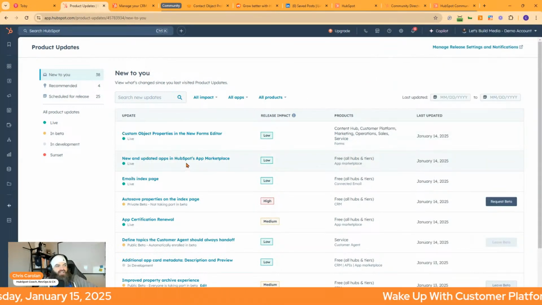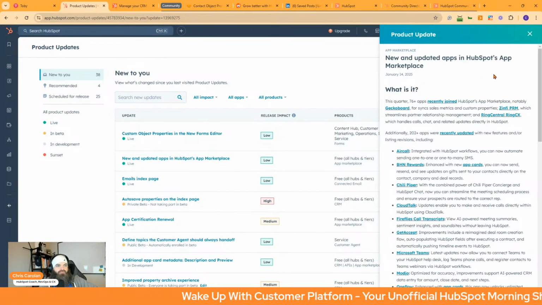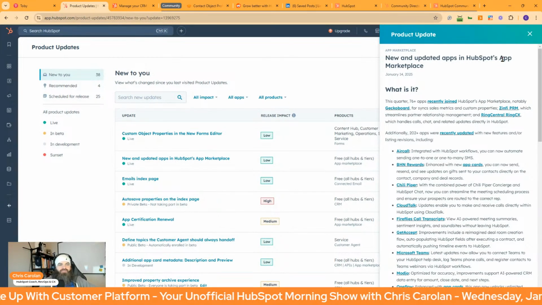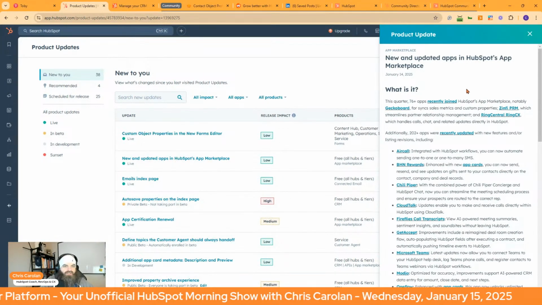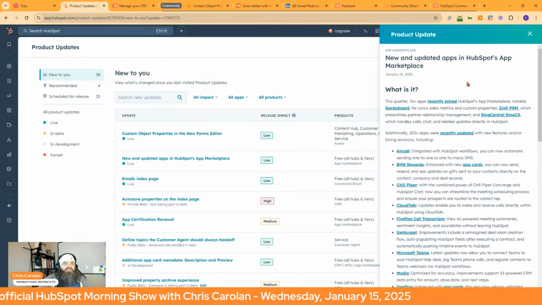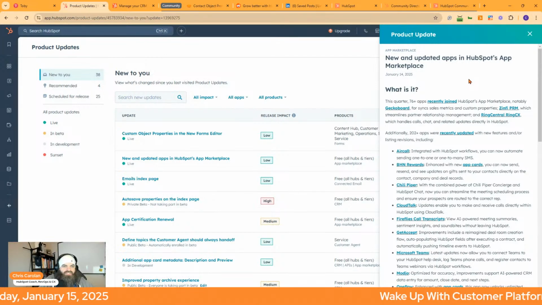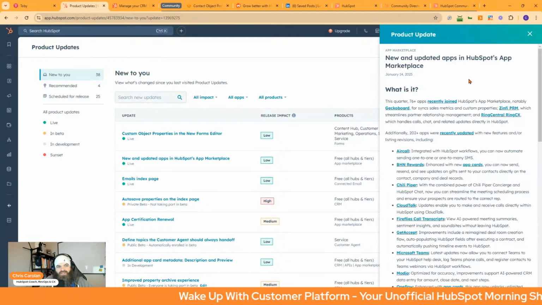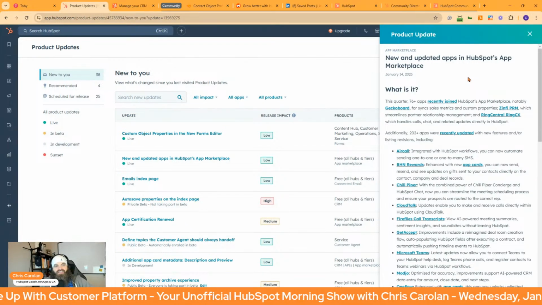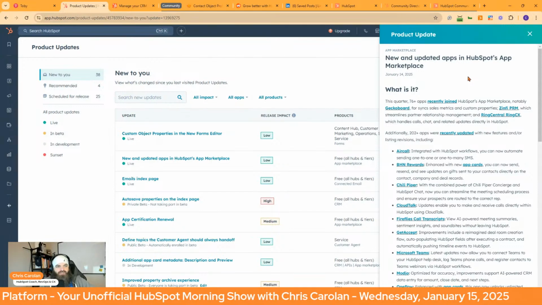New and updated apps in HubSpot's app marketplace. What is it this quarter? 76 plus apps recently joined HubSpot's app marketplace. Notably, Gecko Board for syncing sales metrics and custom properties, Zinfi PRM, which streamlines partner relationship management, and RingCentral RingCX, which handles calls, chat, and related updates directly in HubSpot.